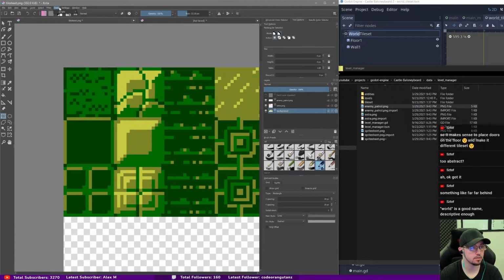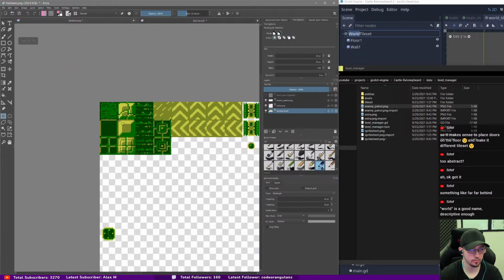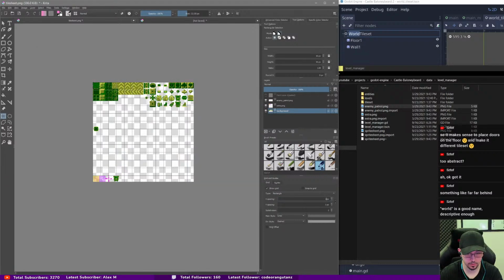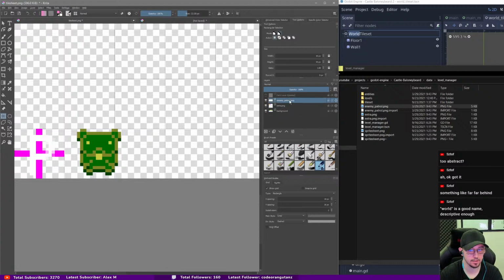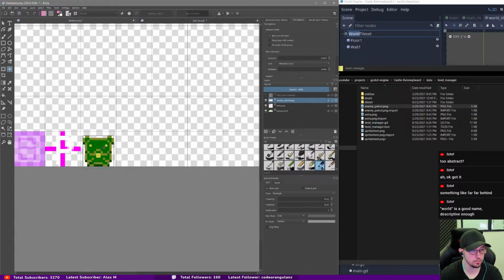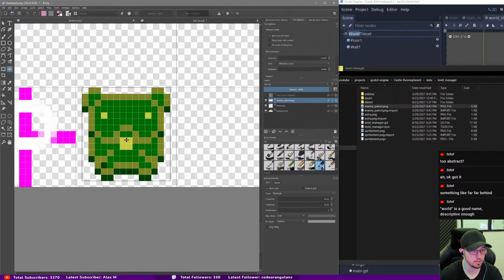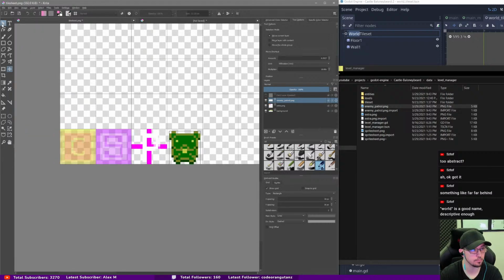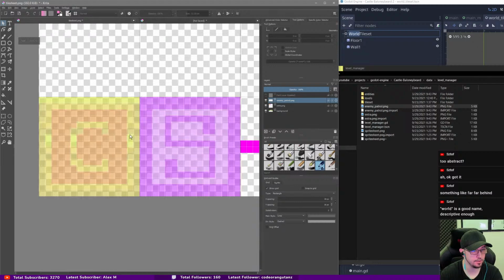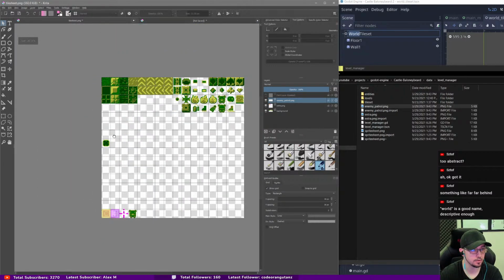Can I get grids? Wait, here, show grid. 16 by 16. There we go. That's better. That's what I needed. Center that one. It's about, yeah, there's fine, I think. And that looks fine, that looks fine. Everything looks fine.